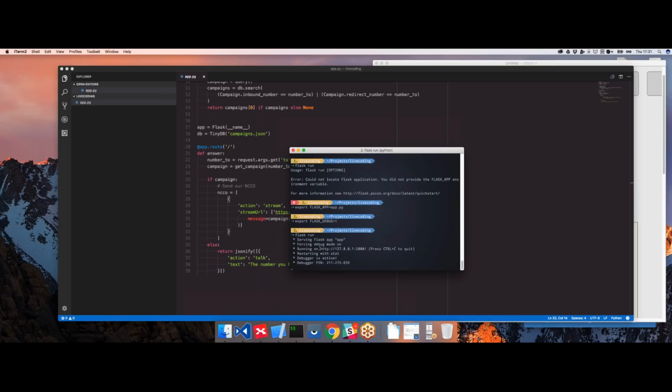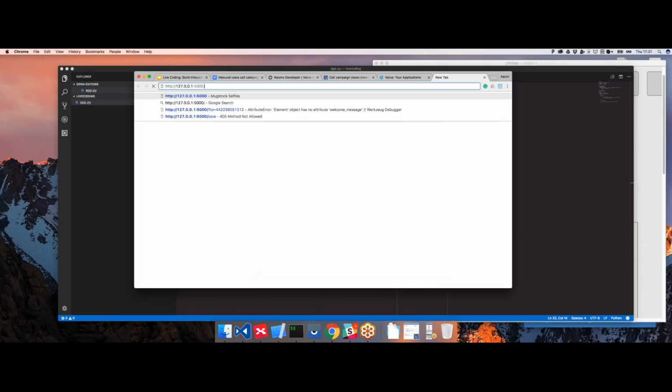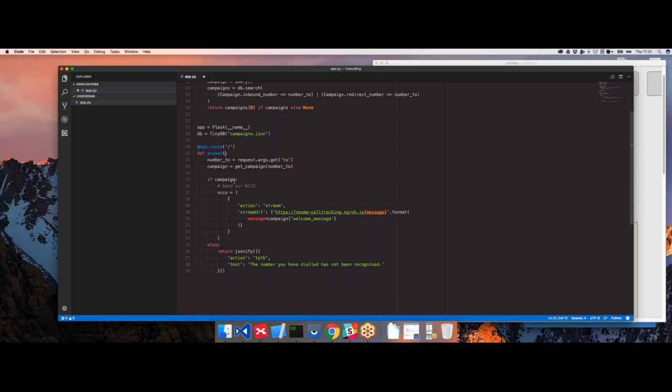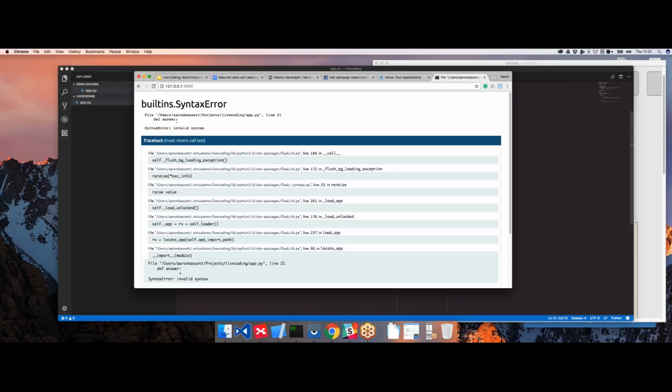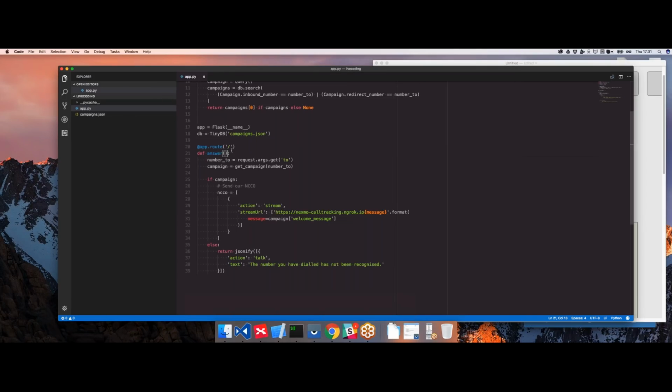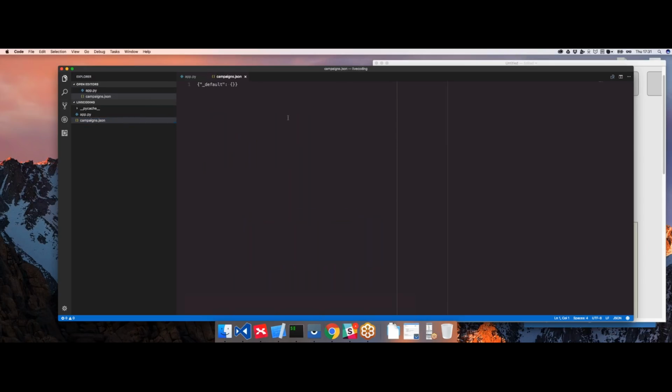Okay, great. So we have our application running on localhost. We can have a look at it, and we're going to get an error because I've got a little syntax error. Let's just change that up and try refreshing again. And we can see we're getting our not recognized message because we're not providing a to in here. Now, our DB request has created this campaign.json for us. There's nothing in it at the moment. In proper Blue Peter style, here is one that I prepared earlier.